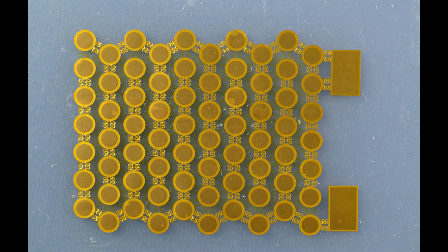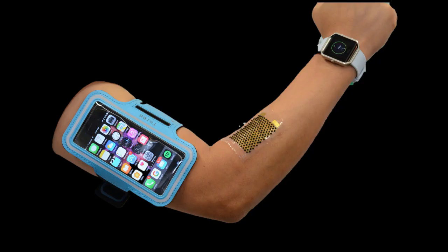The researchers' biggest challenge was increasing the biofuel cell's energy density — meaning the amount of energy it can generate per surface area. Increasing energy density is key to increasing performance, and the more energy the cells can generate, the more powerful they can be. To increase power density, engineers screen-printed a 3D carbon nanotube structure on top of the anodes and cathodes. This structure allows engineers to load each anodic dot with more of the enzyme that reacts to lactic acid, and silver oxide at the cathode dots. In addition, the nanotube structure allows easier electron transfer, which improves biofuel cell performance.